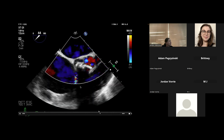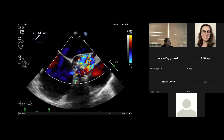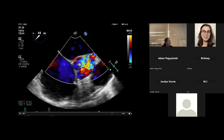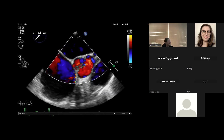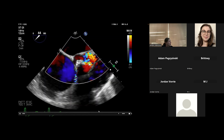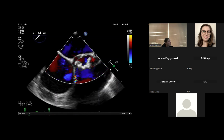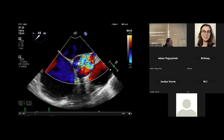So what part of the heart is this? What ventricle's down here? RV. So what cusp is this? The right coronary cusp. Yep, yep. And then I always think, what's up here? LA. Yep. So what cusp is this? So that's going to be your left coronary cusp. And then I always think this cusp is non-coronary because it's right by the septum. It has no loyalties. So this could be your left coronary here. But does that look like a normal left coronary? No. Looks big, right? Yeah, it's bigger than usual.